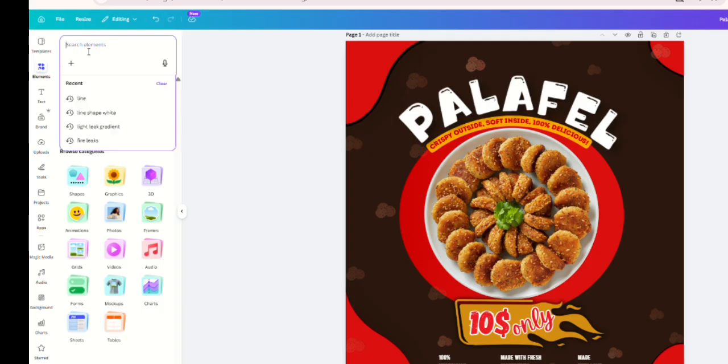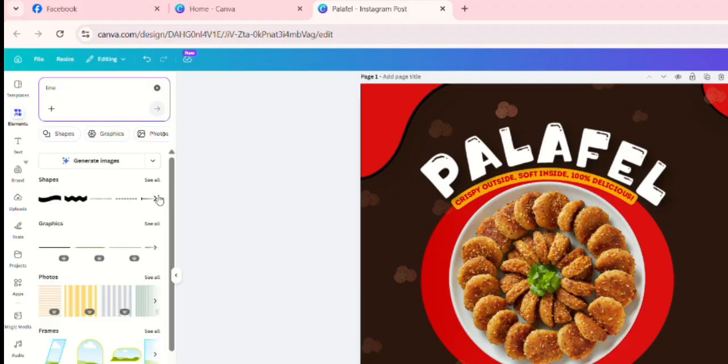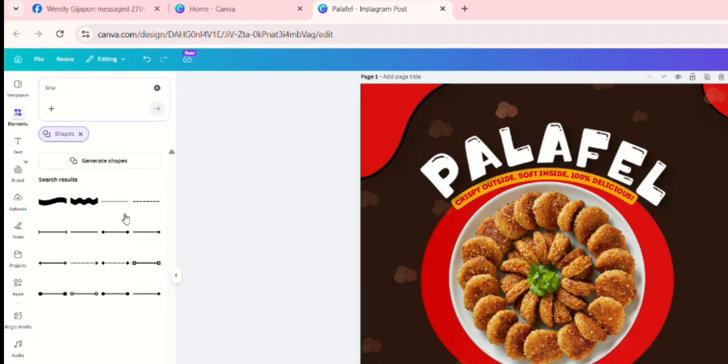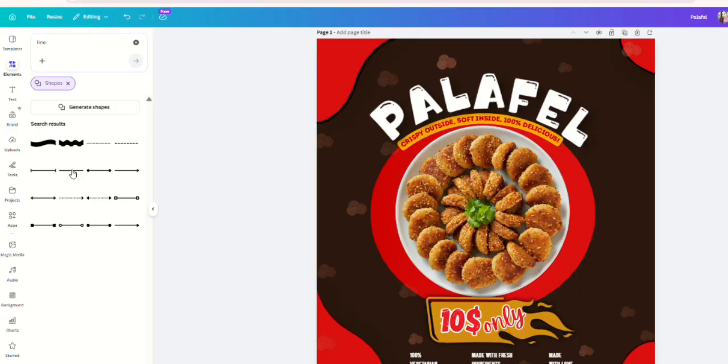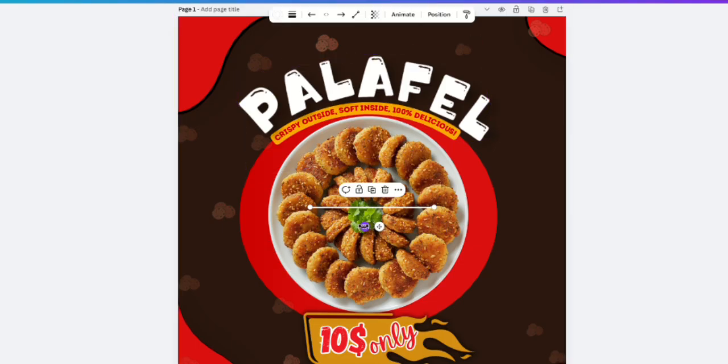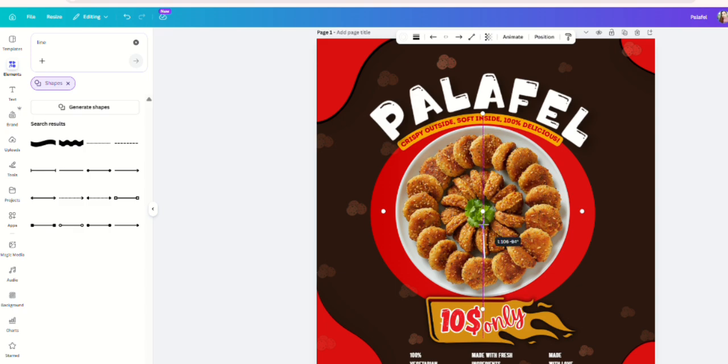So now go to elements. Search for line. Click this one. Position it and adjust the size.